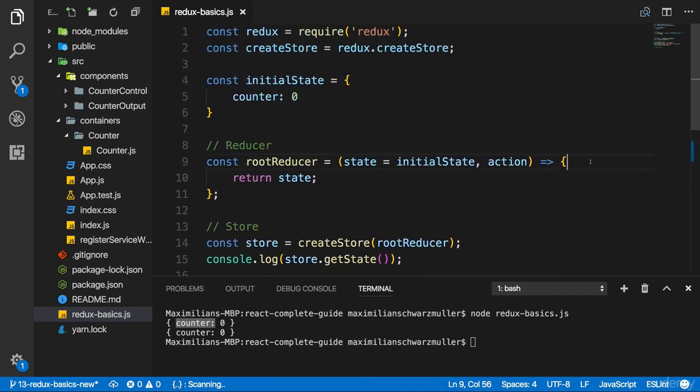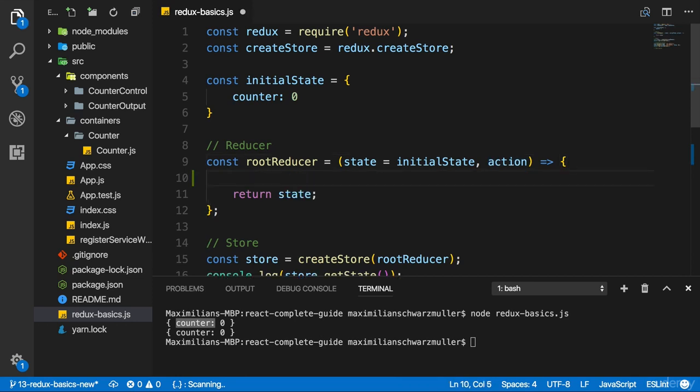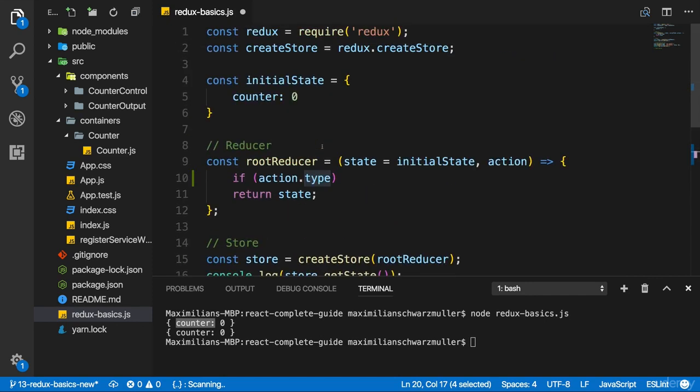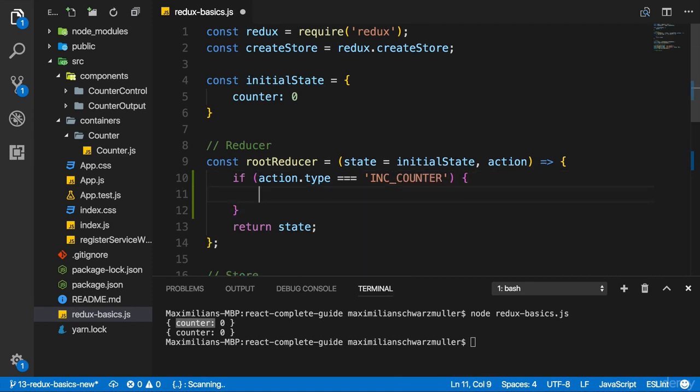In our reducer, we get the action as a second argument. So of course, we can react to different types of actions. We can add an if statement and see if action.type, and we know that a type property will be there because I said that it is mandatory on every action we dispatch. So we can check if action type is, for example, inc counter. If it is, inside of the if statement, I want to return something else.